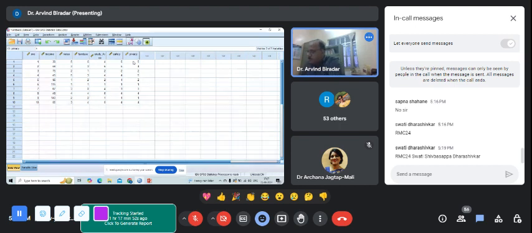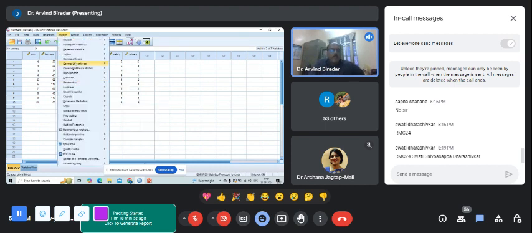From this, we are going to calculate and test the correlation coefficient. For that purpose, as I told you in the morning, go to Analyze, Correlate, Bivariate.